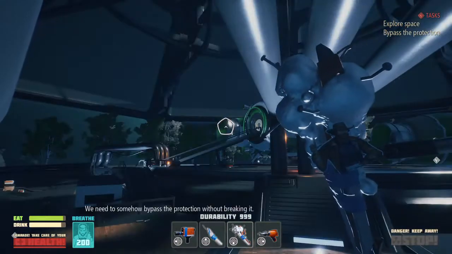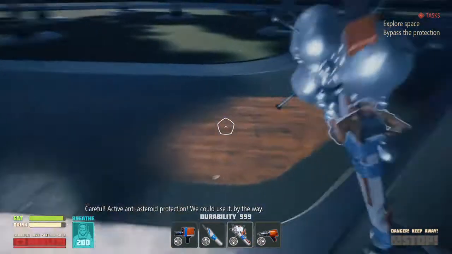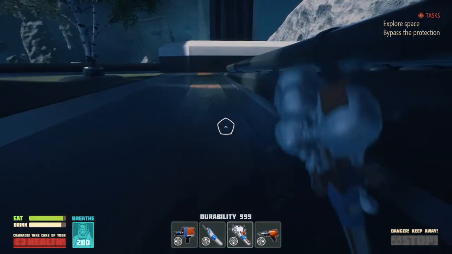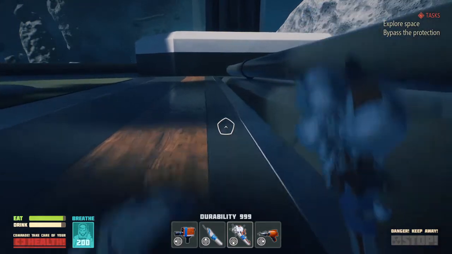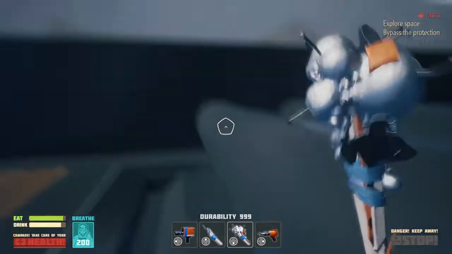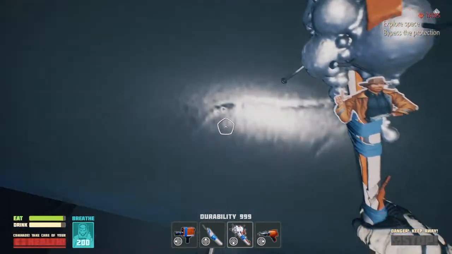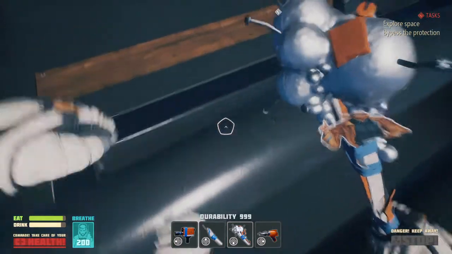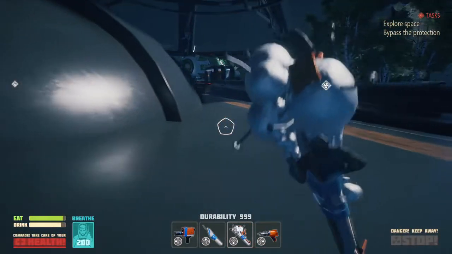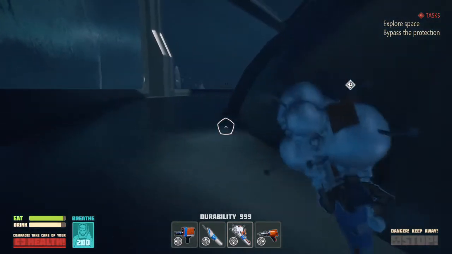I can get past. We need to somehow bypass the protection without breaking it. Careful, active anti-asteroid protection. Oh god. We could use it, by the way. Okay, so I got stuck and I freaked out for a second. Luckily, there's a way. We just need to very carefully jump over these. Oh. So somehow I can do it over that one, but not the other one. Okay, that makes a lot of sense. Examine the room. Or bypass the protection.